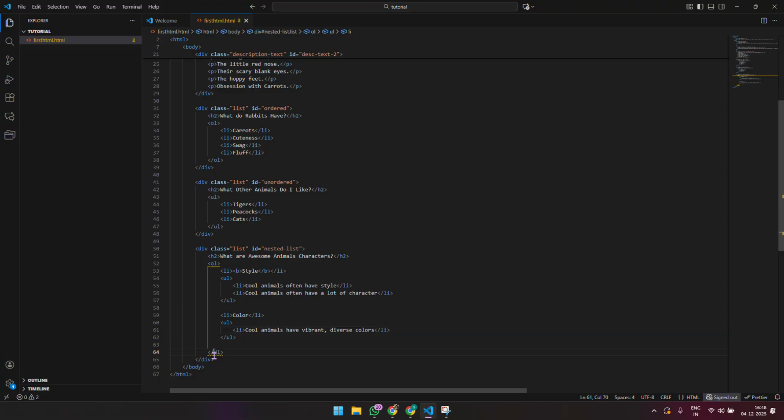So what we are saying is that within this first ordered list, there is a list item that has a bold mark style, and under style there are two unordered list items. Cool animals often have style, cool animals often have a lot of character. Then we have a color, I'll also bold this, and within that there is one list item called cool animals have vibrant diverse colors.